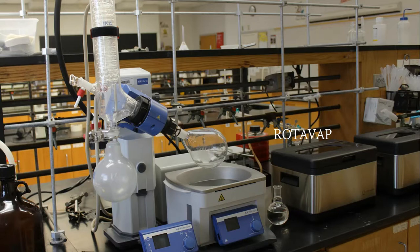So the RotoVap is a piece of equipment in our laboratory, and it's very much like a simple distillation. What happens is I've got a solution in this flask. This flask is lowered down to a hot water bath or a hot oil bath. You choose which one you want to use. And then that liquid will turn into a vapor. That vapor will travel over in this direction, and go up at a certain point. The reflux will cool that down, just like a normal reflux would. And I see some collection over here to the left-hand side.